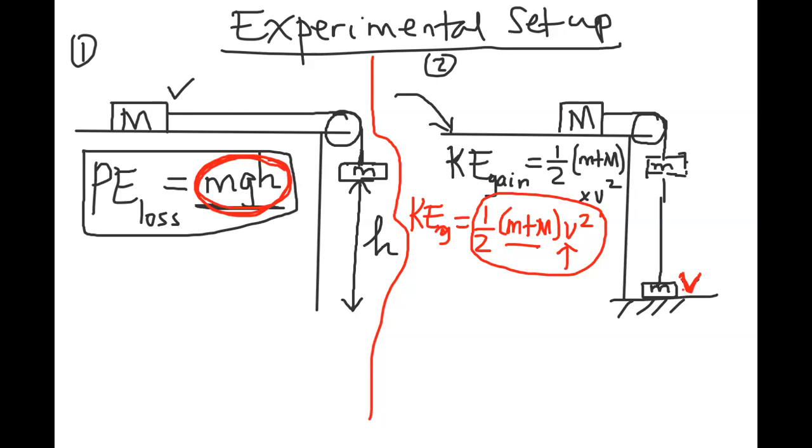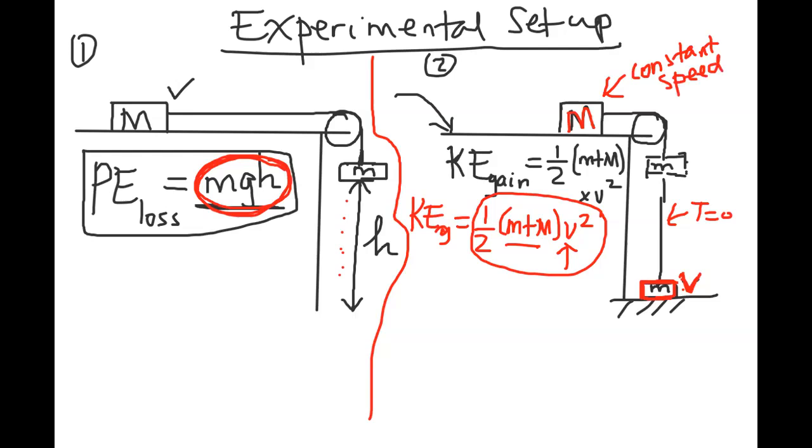Let me explain. Once this mass hits the ground, this car will be moving at a constant velocity because at that point, it's no longer pulled by the rope. Throughout the fall, there is a net force acting on the system of masses, causing the system to accelerate. But once the mass hits the floor, there's no more tension. Tension will be zero at that point, and therefore the car will be moving at constant speed, and that constant speed is equal to the striking velocity.